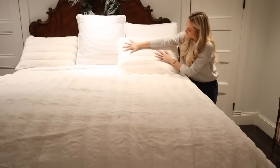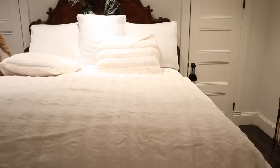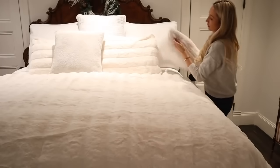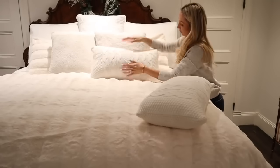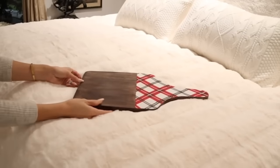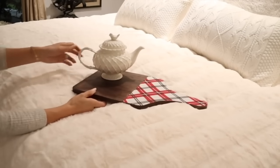But my husband and I do tea every night before bed, so I didn't want to do an over-the-top coffee station up here, but I did want to put a little area together where I could put some tea. We usually bring it up in a tea kettle or a teapot, and then I always have cups up here just so that we have nice hot tea when we get in bed. I thought I'd add a little tree just to make it look cozy and cute, and then drop a couple peppermint stir sticks. So now that that side of the room is done, I need to start building these trees.